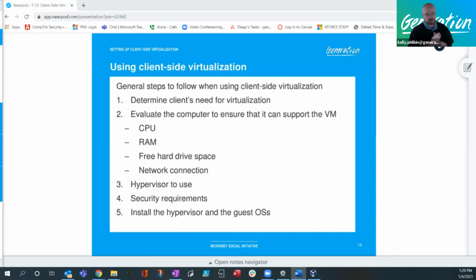But in an enterprise environment, it's going to be based on what your client needs or what you're wanting to test. But for the purposes of the cohort, we will be using bare minimum on operating systems and stuff like that. So it'll be a little bit easier to get your feet wet with it and start working with virtual machines.